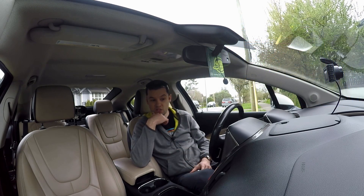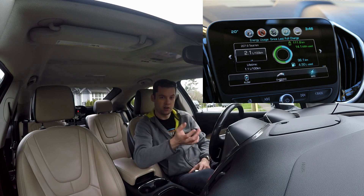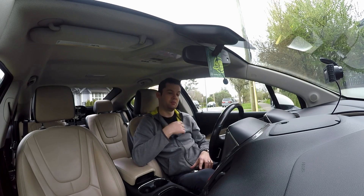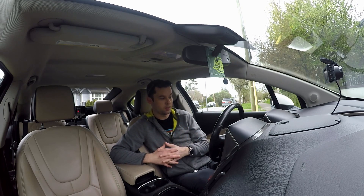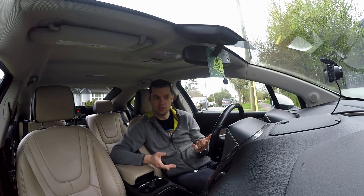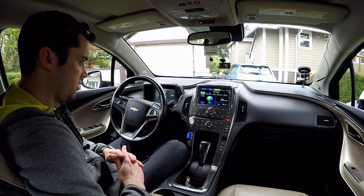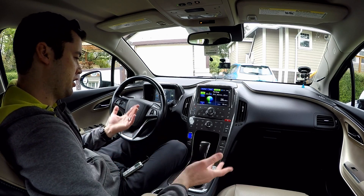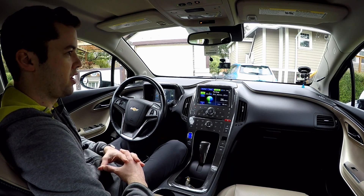The 2017 Chevrolet Volt second generation achieved about 2.1 to 2.2 liters per 100 kilometers, which is a huge improvement and very close to the Prius Prime. The Prius Prime still edges it out on fuel economy, but the second-gen Volt gives you much more EV range — I got about 120 kilometers out of the 2017 Volt, compared to 51 on the Prius Prime today. They're very different cars. And with a plug-in hybrid you have regular maintenance cycles, whereas an extended range EV like the Volt only needs an oil change every two years or 40,000 kilometers.